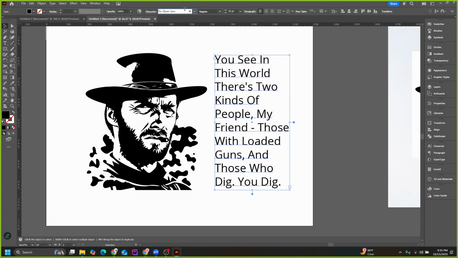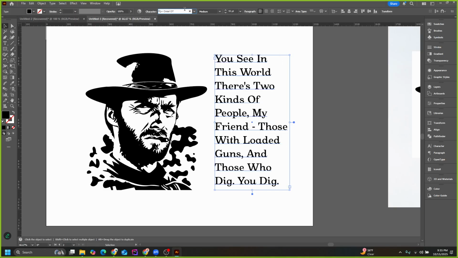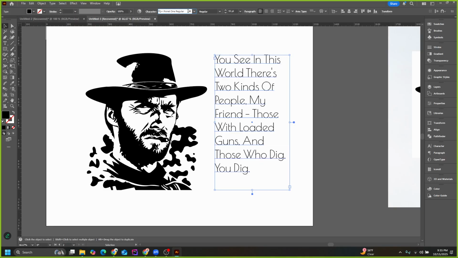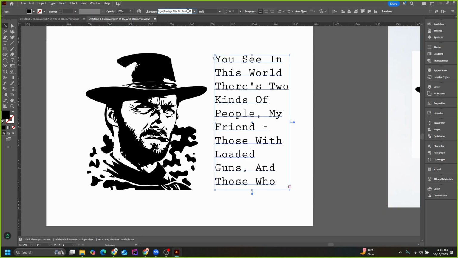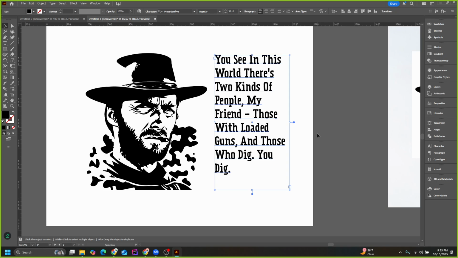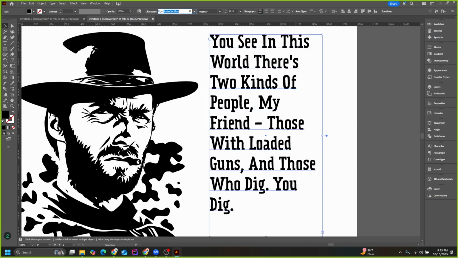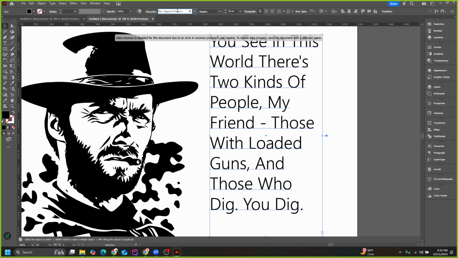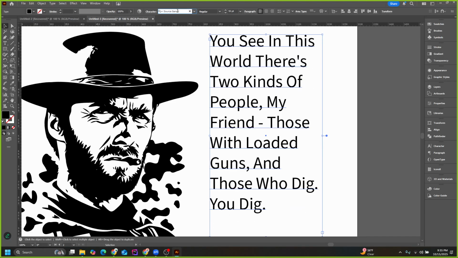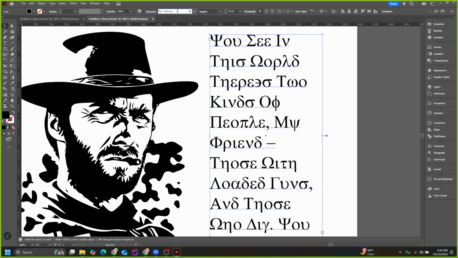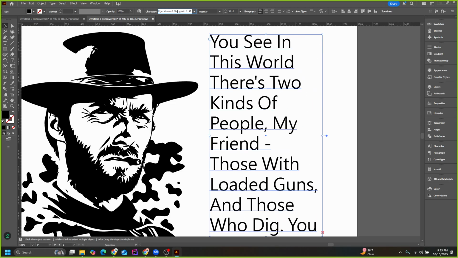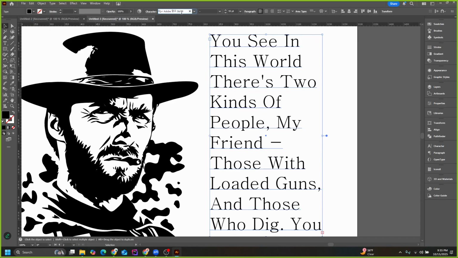Find something interesting. This is an old Western, so find a font that matches, like this one, for example. Or even this. This is not really an old school font, but I feel like it matches kind of. Right, so match the font, and then we'll figure out the spacing. Scrolling through, trying to find what matches.